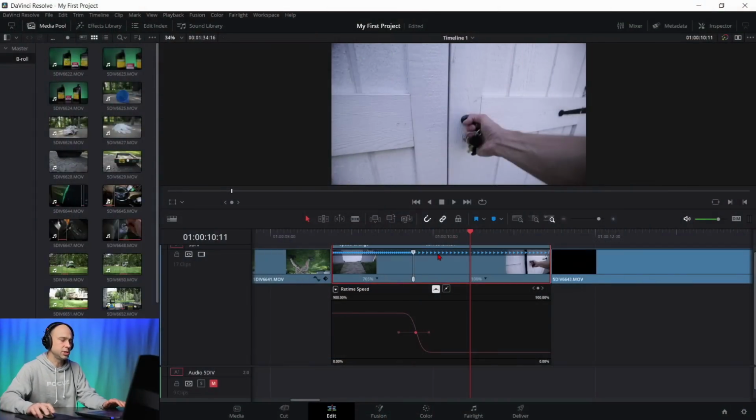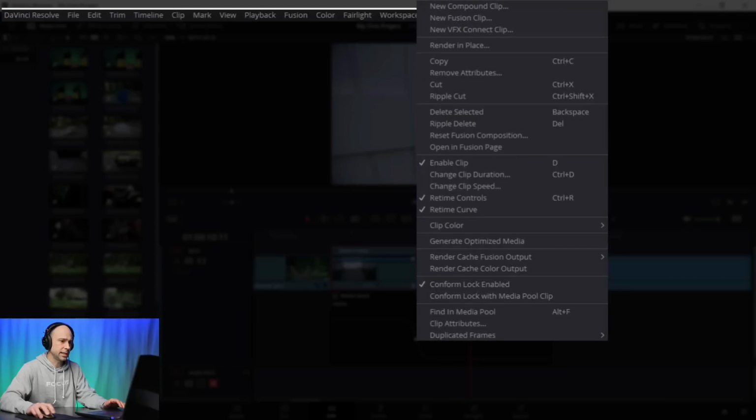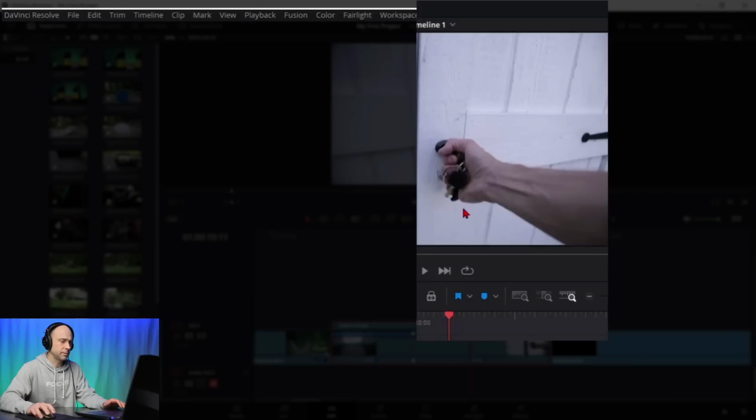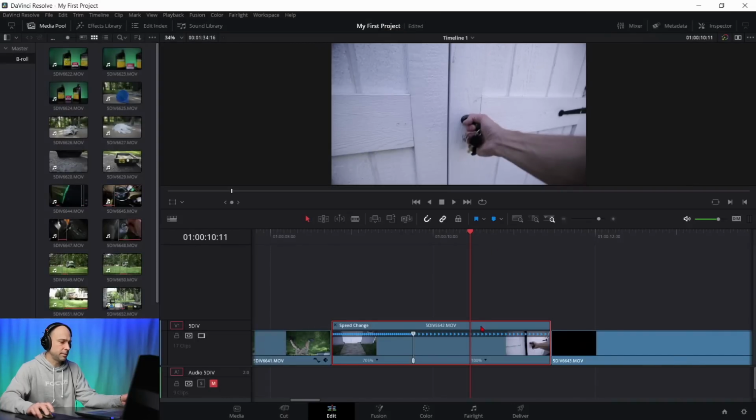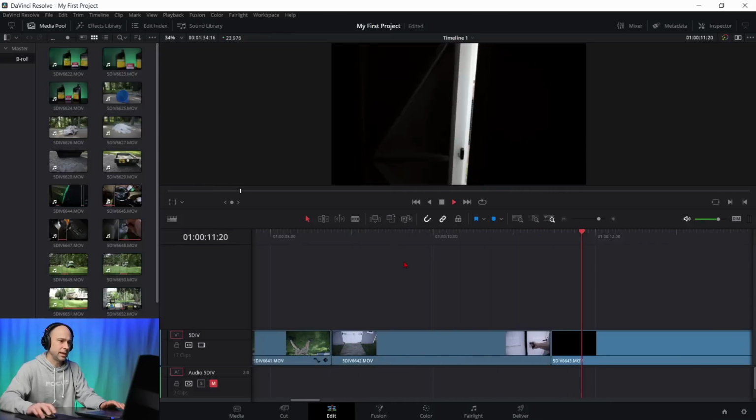So I think this clip is good to go. So in order to close all this down, I'm going to just select my clip, right click, and come up to Retime Curve. I'm going to uncheck that. And then while I'm on my clip, I'm going to use the keyboard shortcut Control or Command R, and that's going to turn off my speed controls. So now we're good to go. So if I just play through, it does the little speed ramp there. And you could add in another speed point at the end and have it speed up, come in slow, and then speed out. Whatever you want to do. It's all up to you.